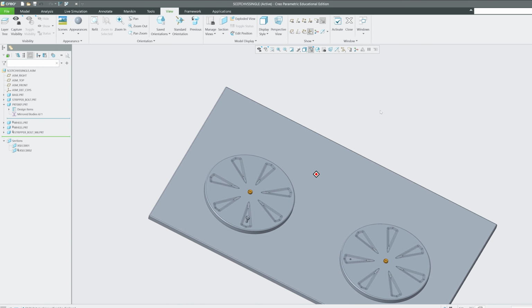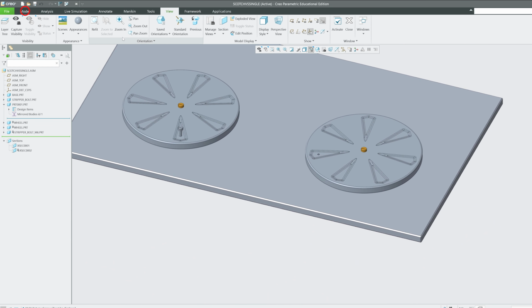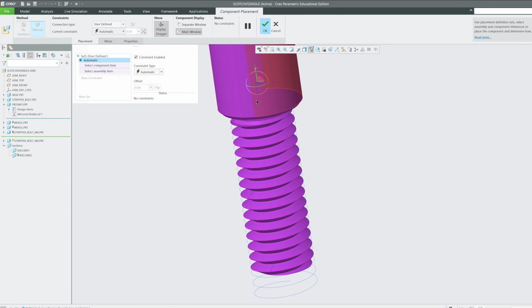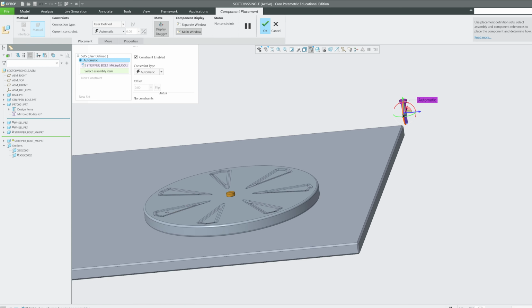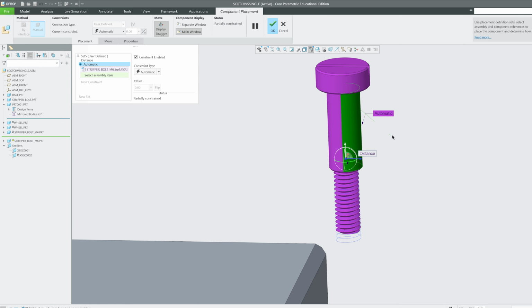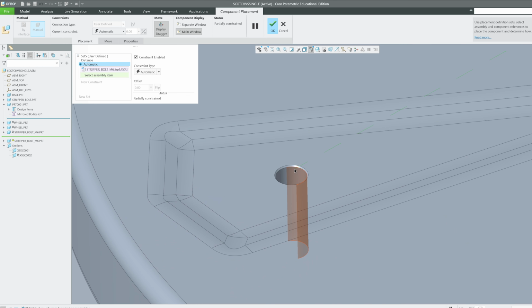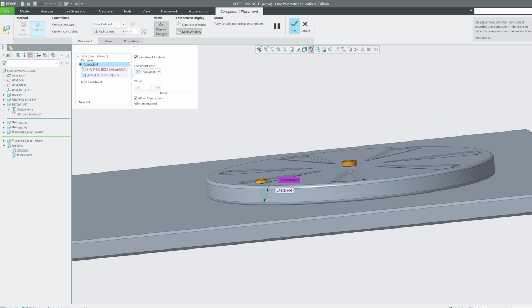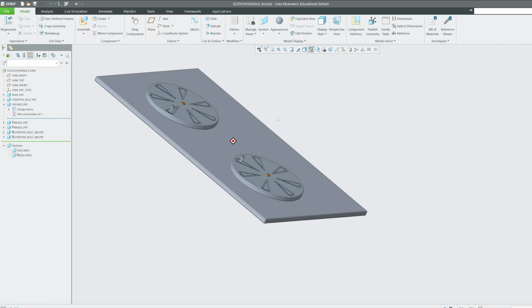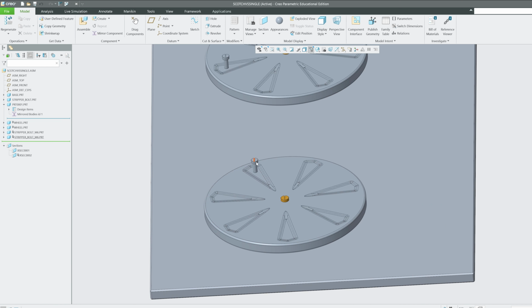Now let's do the same here as well. Model, assemble, stripper bolt, and again I'm going to select base, and let's choose this base, coarse, axis, and then there's another axis. It seems like we have done something wrong here, huh? Oh, so this is distance. Let's make it coincident. All right, so that's how we assembled this other stripper bolt here, and it worked perfectly fine. Let's add a bush here.